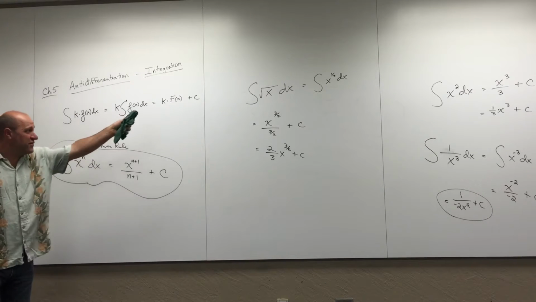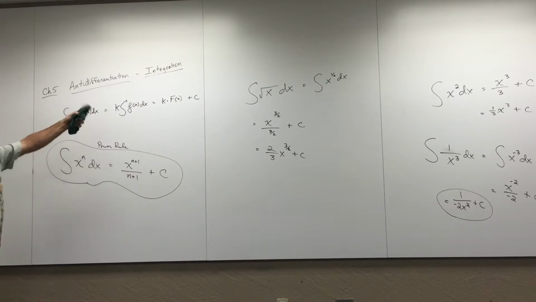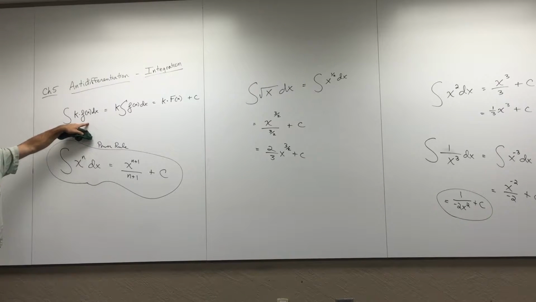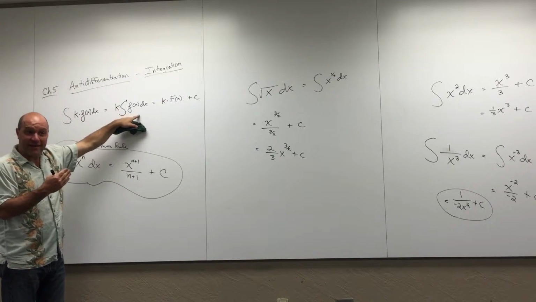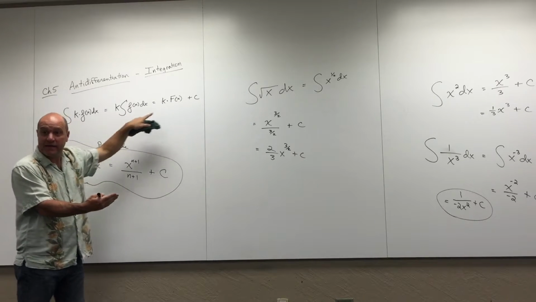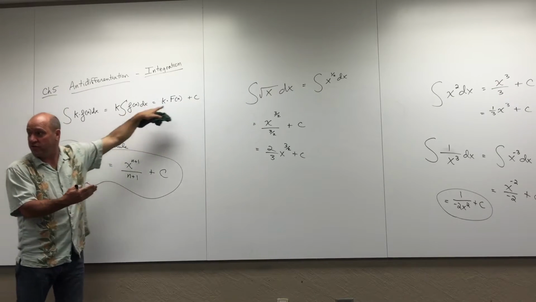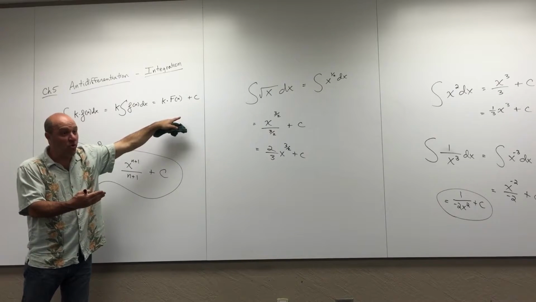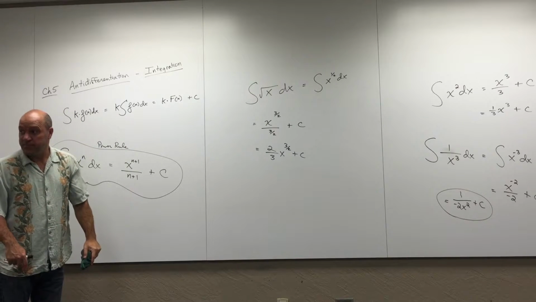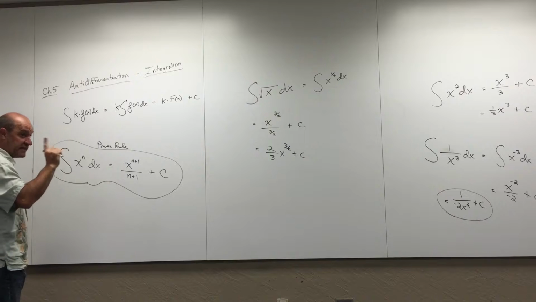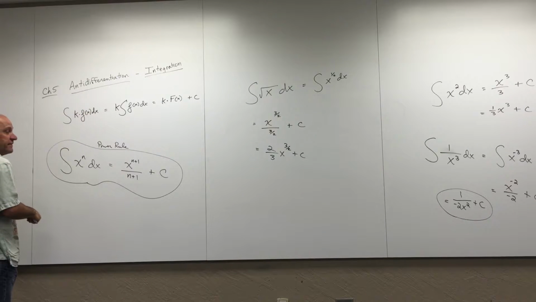Can you guys read math? What is this rule? This rule says if you have a multiplied constant, a constant multiplied by your function, that's what k is, a constant, you are allowed to pull it out front, go ahead and integrate, and then put the multiplied constant back. It's pulled out front, and then you just put it back. We did that rule with derivatives, so it works with antiderivatives. You can just pull a multiplied constant out front.